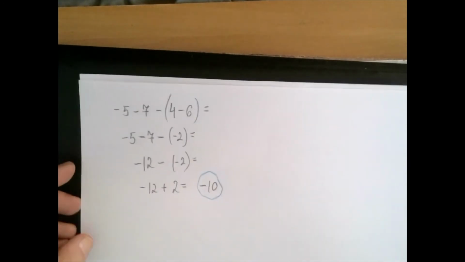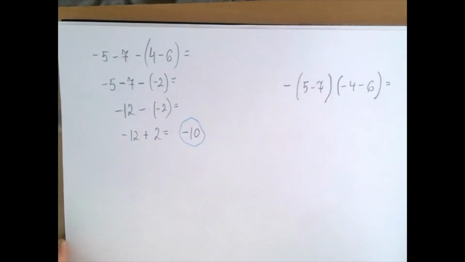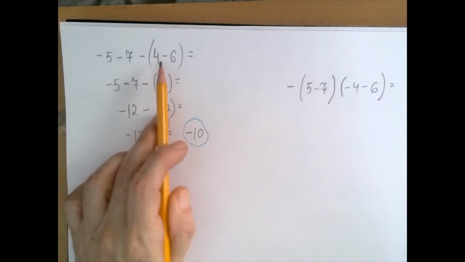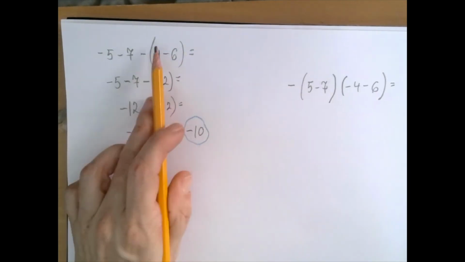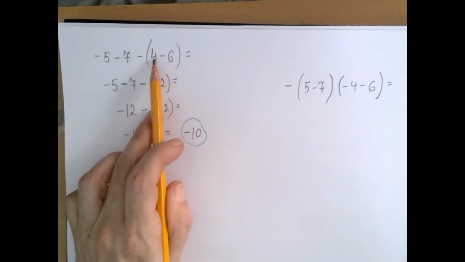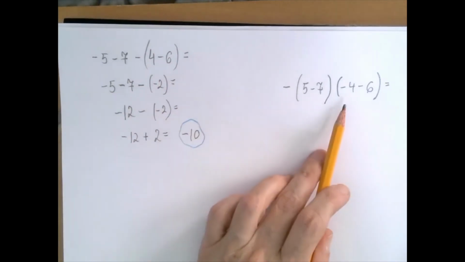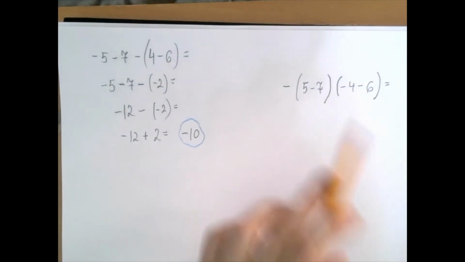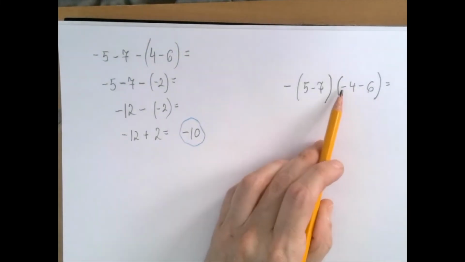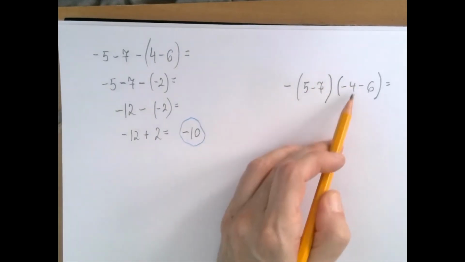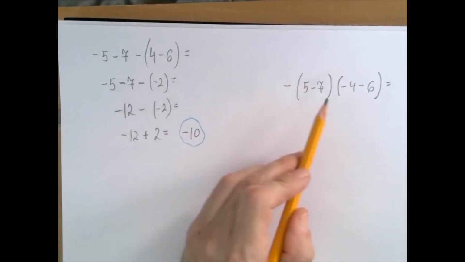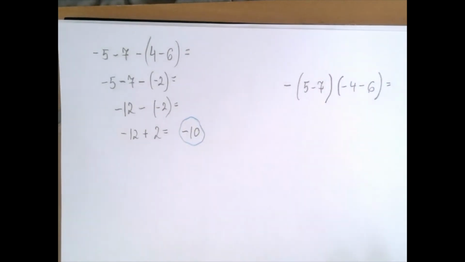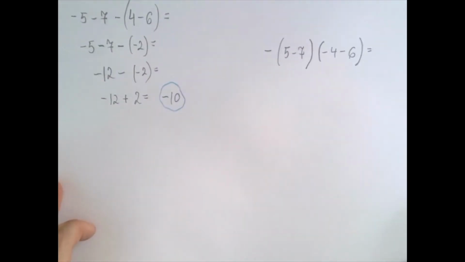Okay, let's see this other one. It's worth comparing the two. See, here we have the minus outside indicating subtraction, and then the parenthesis cuts them off, and then there is plus 4. Here, the parenthesis moved from here to here, and that changes everything. This minus sign is no longer subtraction, but rather describing this number as negative. And now we have a multiplication here because you see two objects with nothing between them, and that indicates multiplication.